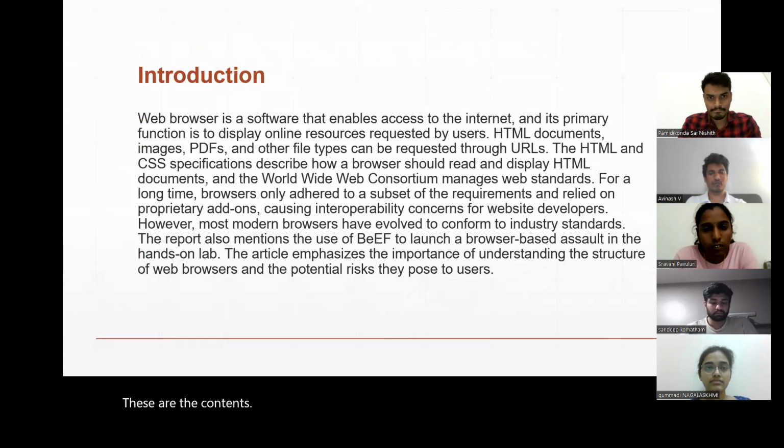Here in this article, we provided an overview of web browsers, their role in accessing online resources, and the importance of adhering to industry standards. It highlights the evolution of modern browsers towards standardization and the potential risks that they pose to users if not properly secured. The passage underscores the significance of understanding the structure of web browsers and developing strategies for mitigating risk to ensure a safe browsing experience. Next slide, please.